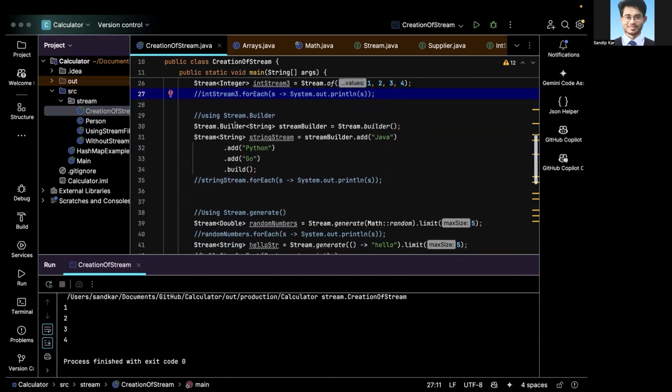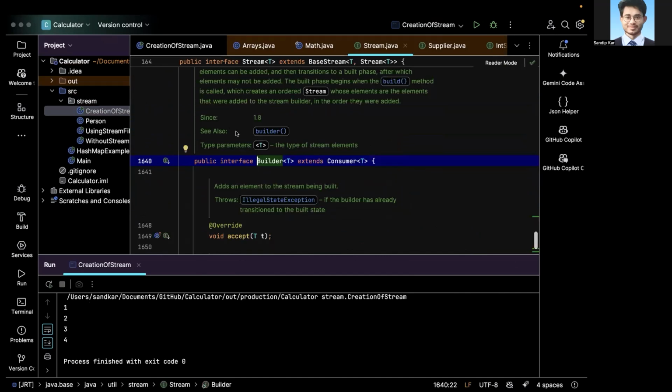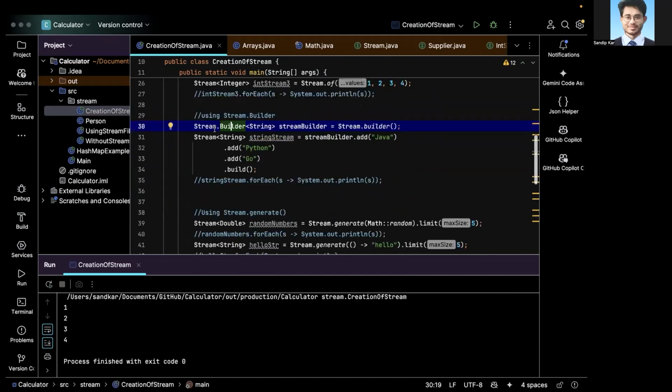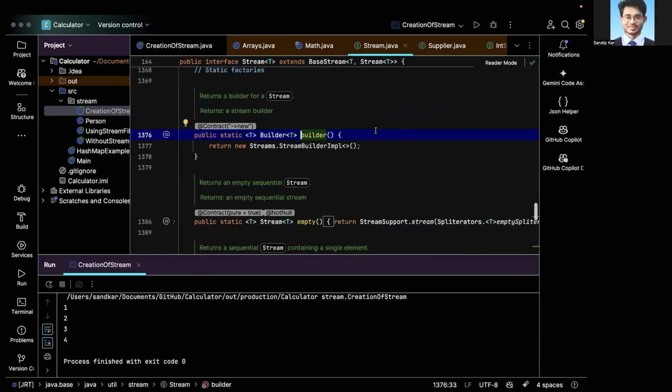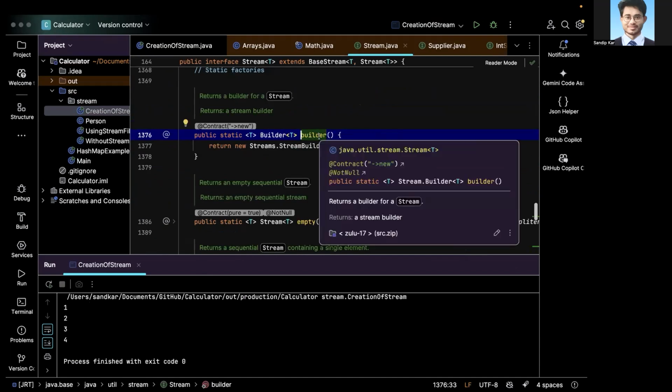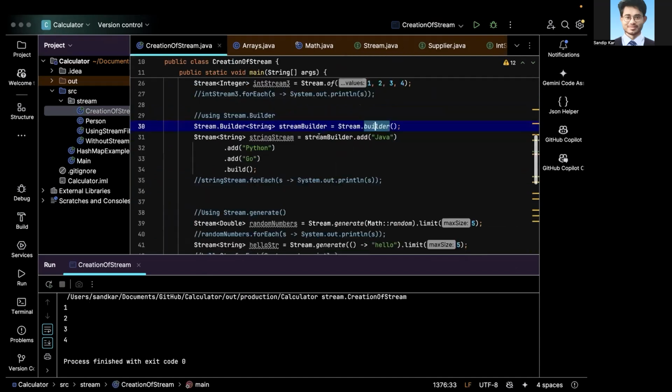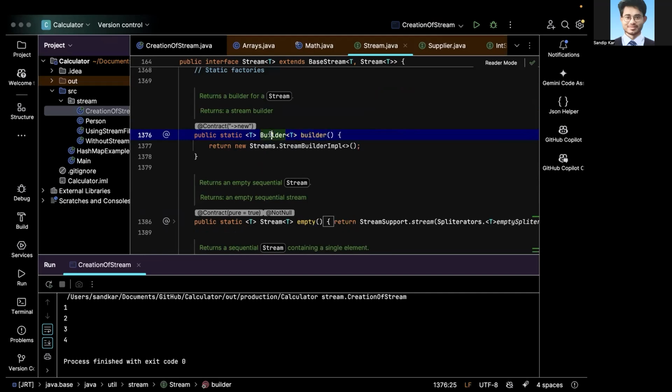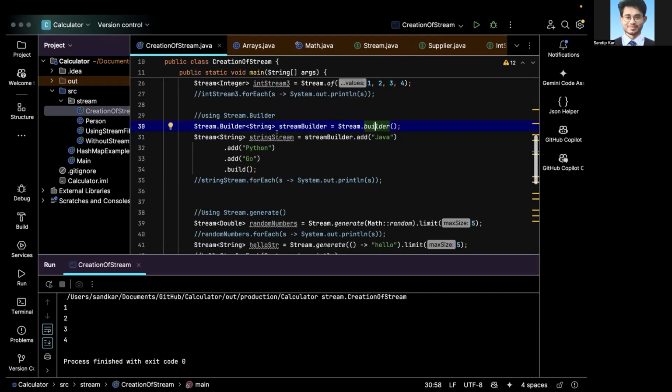Next, there is a builder interface. So Stream.builder, and then I can create a Stream.Builder of string. The builder method is also a static method inside Stream. If I call this, it will return a builder.